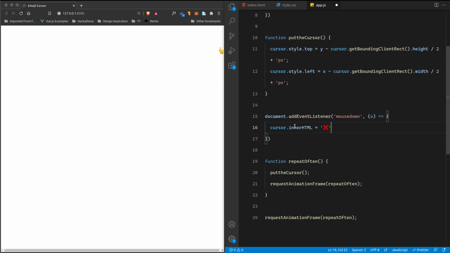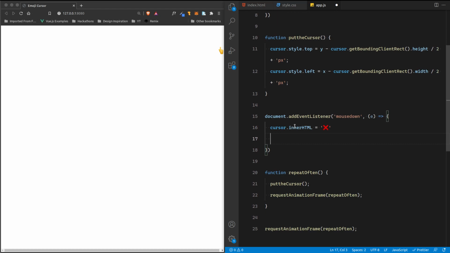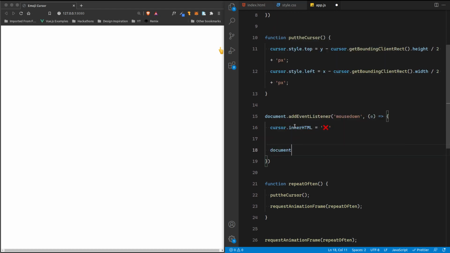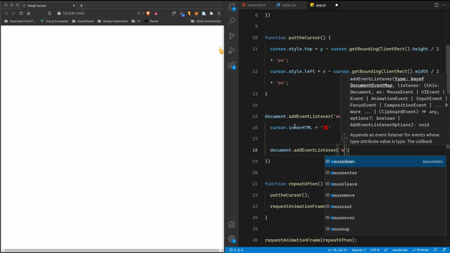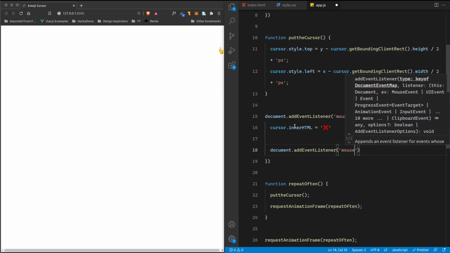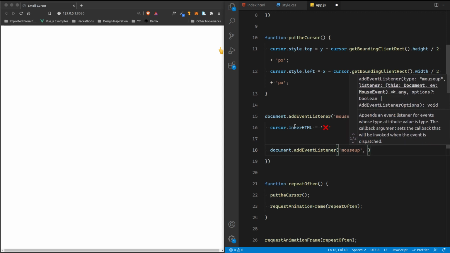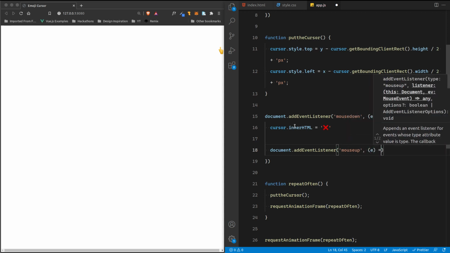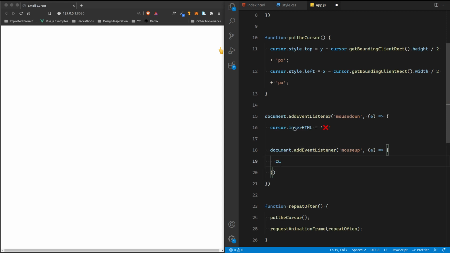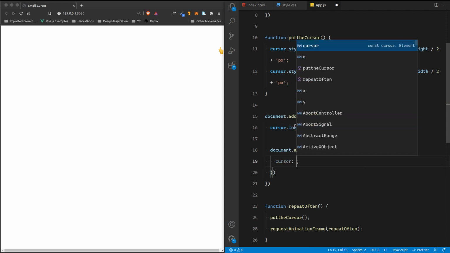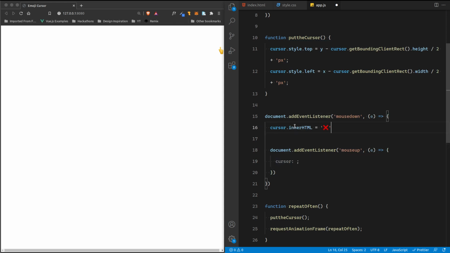And now once the mouse is down, after that we want to add one more event, which is document.addEventListener. Now we'll say mouseup. So when you're releasing the mouse, at that stage we just want to change the content again. So cursor, you know what, I'm just going to copy this line and paste it here, and let's pick the emoji, and we're just going to change this.